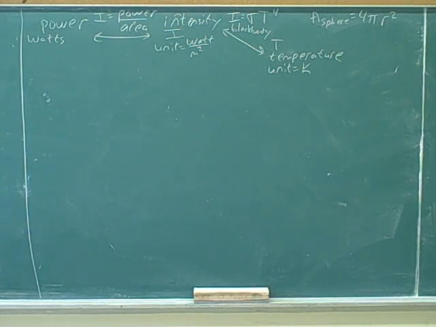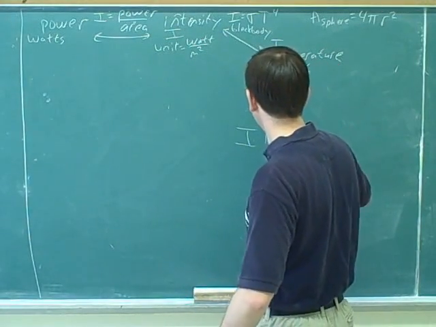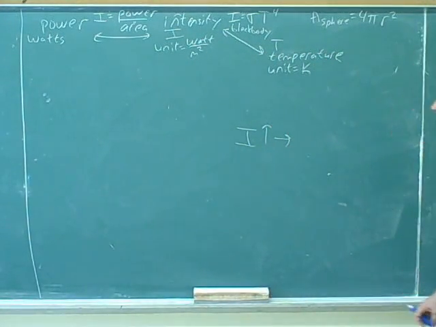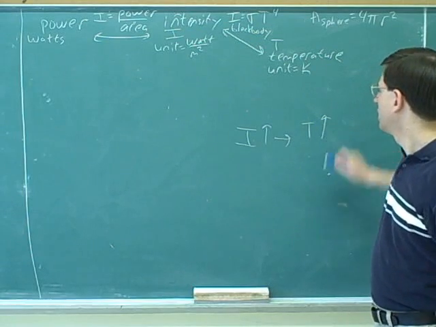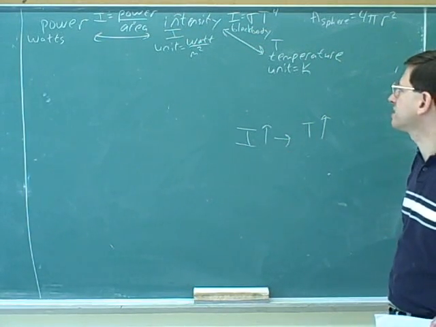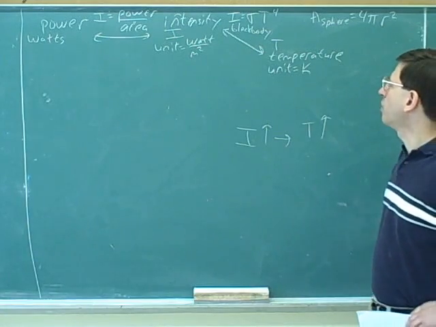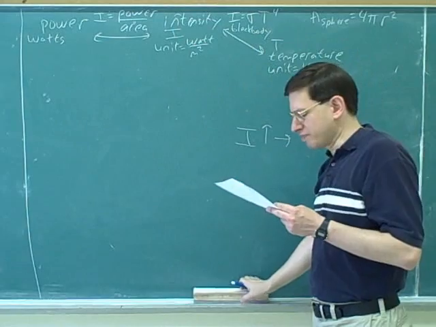And something else they remind us of. Does this equation make sense? So if the light is more intense, when the light is very intense, is that coming from a high temperature or a low temperature? High. That's just kind of common sense here, right? High temperature would generate more intense energy. The one thing that you couldn't predict, of course, is this fourth power over here. So that's what we have to look at.